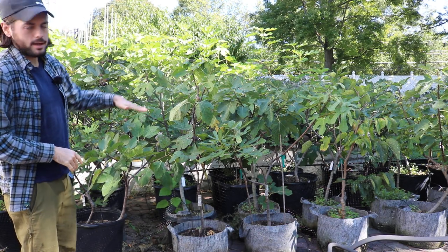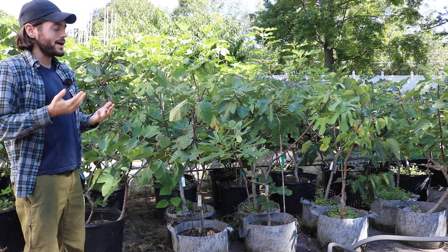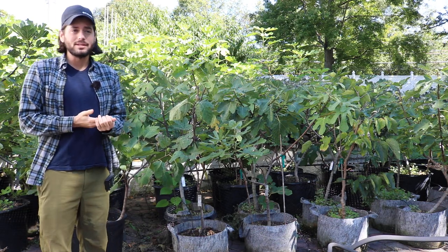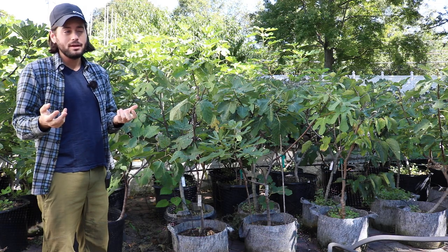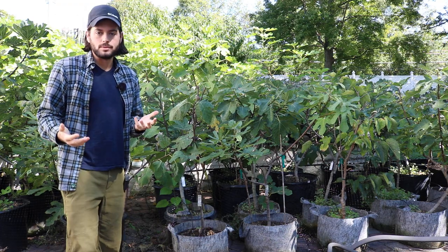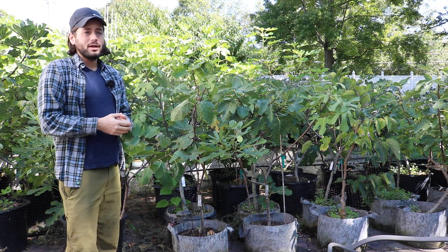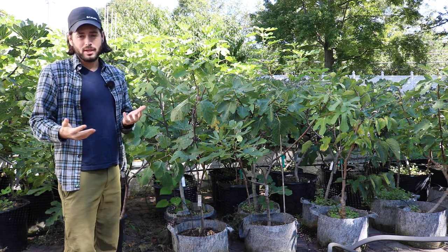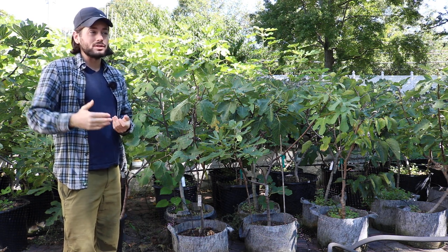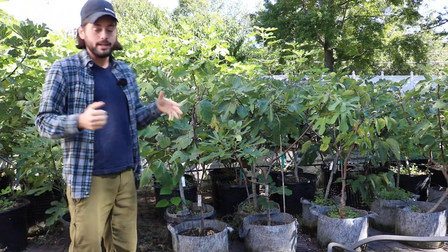Not just the tree itself, but the actual fruits. Some of you guys may have actually had a frost at this point. Today is the 20th of September — it's not even the solstice yet, so we're technically still in the summer. Although I argue here in this climate, around the 15th of September every year, like clockwork, a switch has flipped and we're now into the fall.